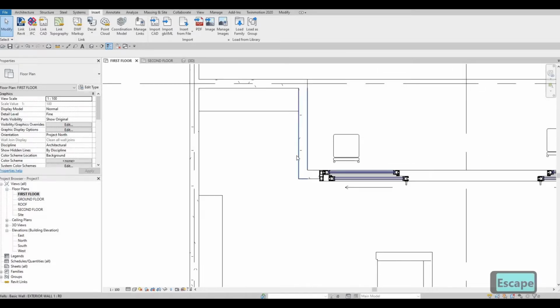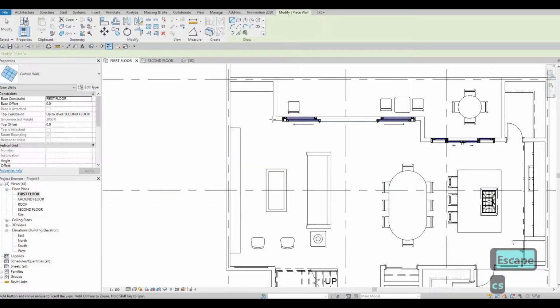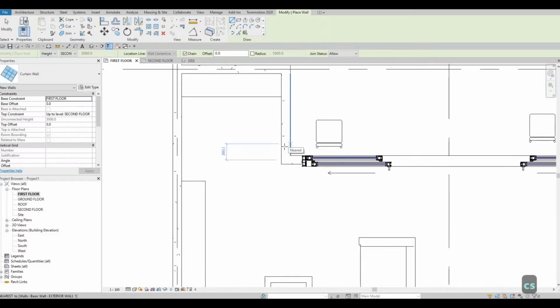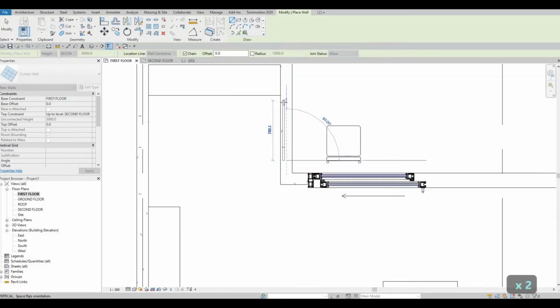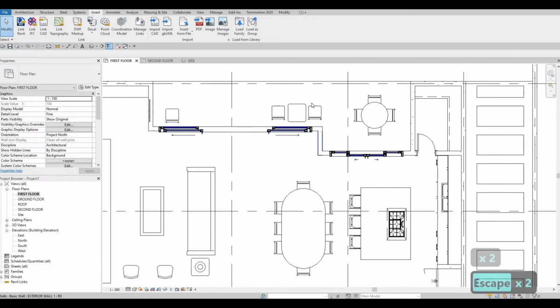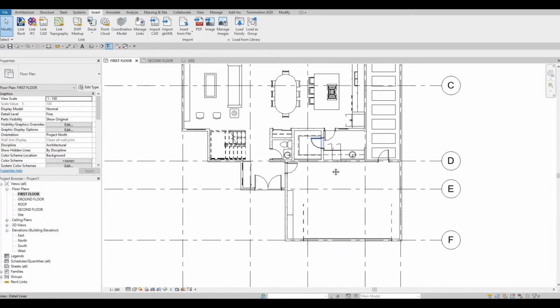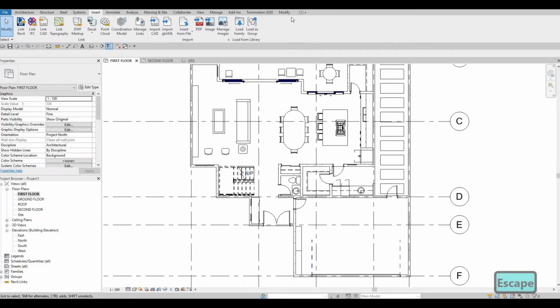So I'm gonna CS again and then add it right about here. Flip it, or no, it's from the inside, so that's perfect. This one we don't need to add. I think we're good with this.